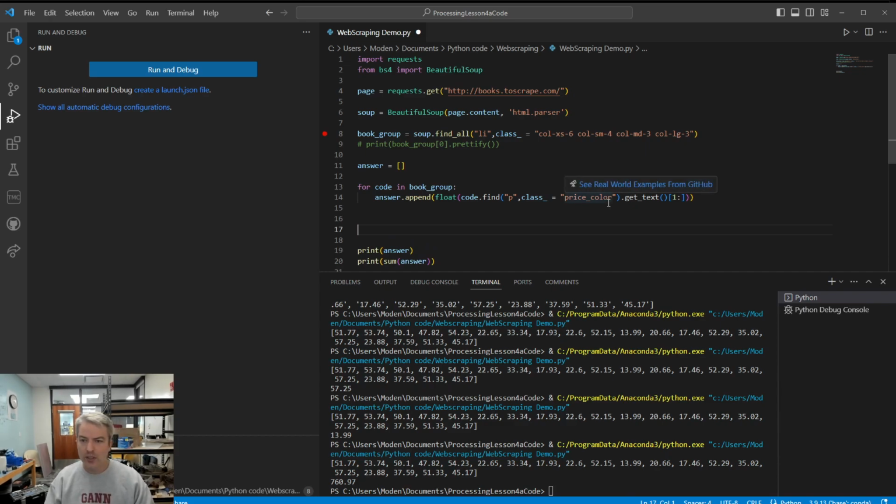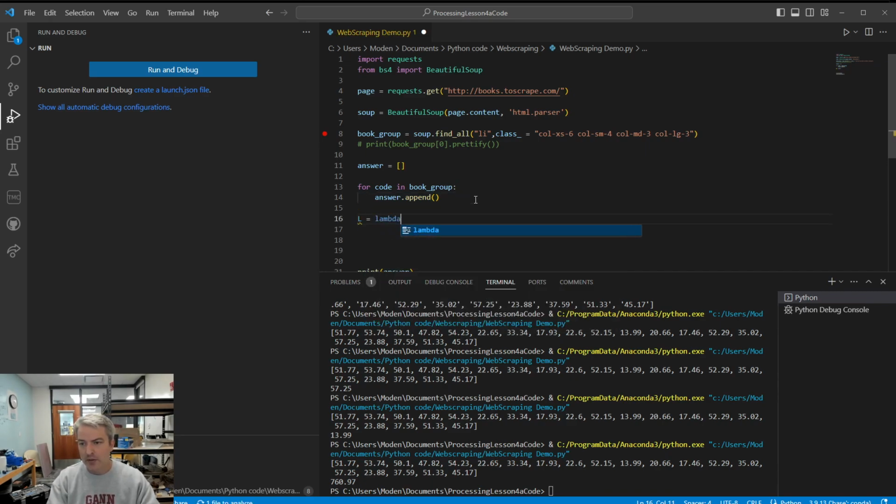The one thing I do want to cover with this is that this is a very Java way of doing it. I really want to focus on doing a Python version of this, and I'm going to do that using map. I want to make a list, and then use map to take that list and convert it into something else. So I have book group up here as my list, and that's the input. And then I really want to apply all this as a method, so I'm going to make a lambda expression.